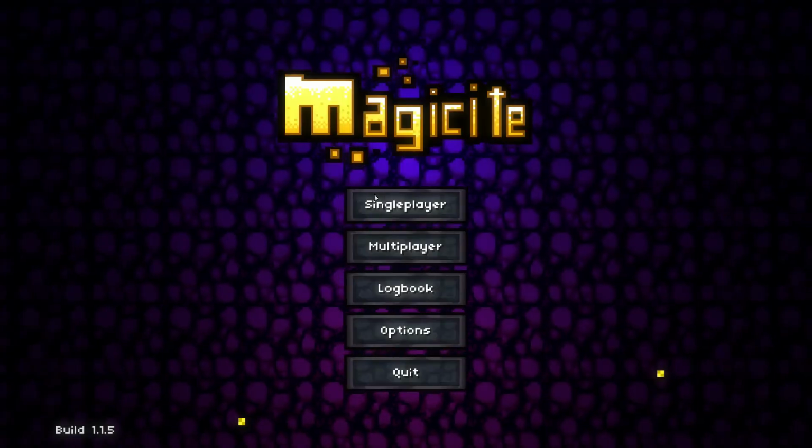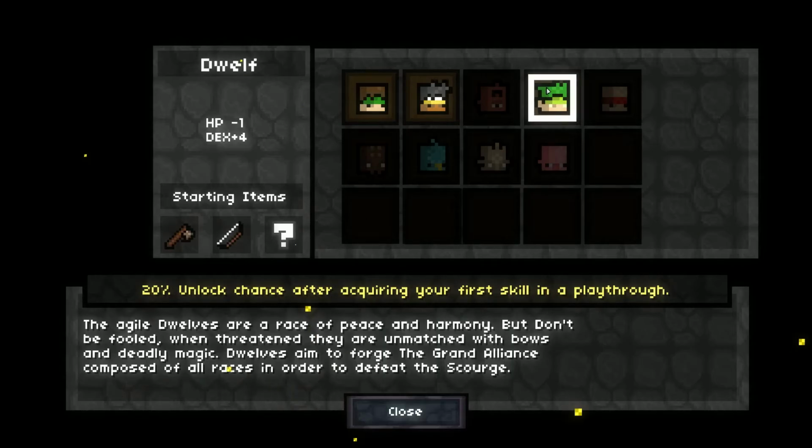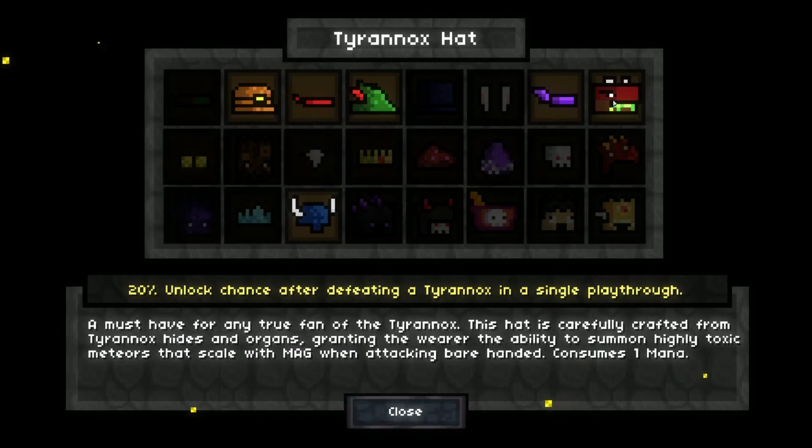Let's go look at those real quick. We got Dwelvin. Yep, clothes and variant. Ooh, change hairstyle. And the Tyrannox hat. Must have for any true fan of the Tyrannox. This hat is carefully crafted from Tyrannox hides and organs, granting the wearer the ability to summon highly toxic meteors that scale with magic when attacking barehanded. Consumes 1 mana. That might be interesting.